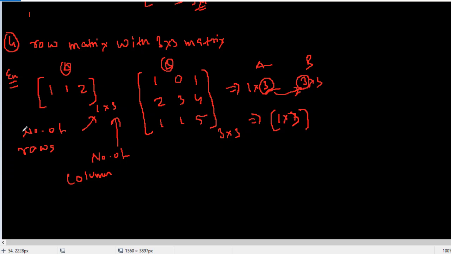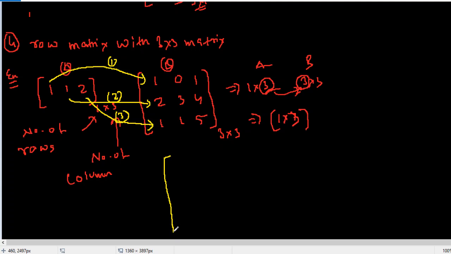So I'm going to show you how we proceed with this multiplication. First we have to multiply this one with this one, this one with this, and this one with this. You can number them 1, 2 and 3. So here we can take it as 1 into 1 plus 1 into 2 from the second number, and from the third one it is 2 into 1. So it is something like that.